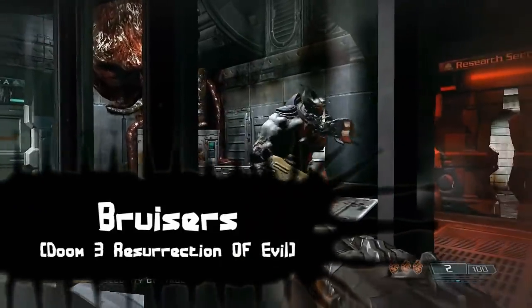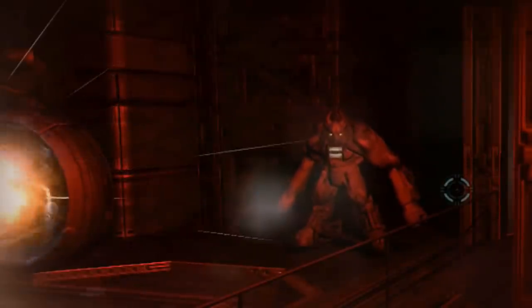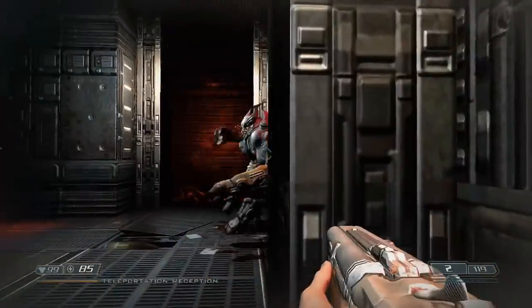Bruisers, Doom 3: Resurrection of Evil. Standing at about 9 feet tall, the Bruiser is probably one of the scariest enemies in the Doom series. This is honestly a huge achievement because, well, it's Doom. This demon-machine hybrid is a deadly combination.